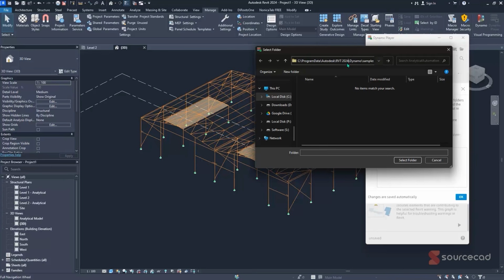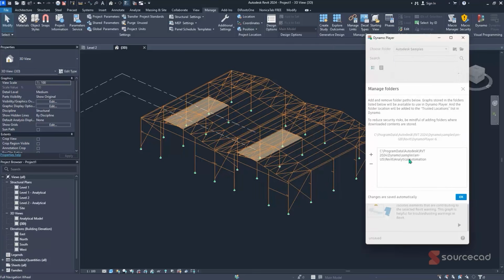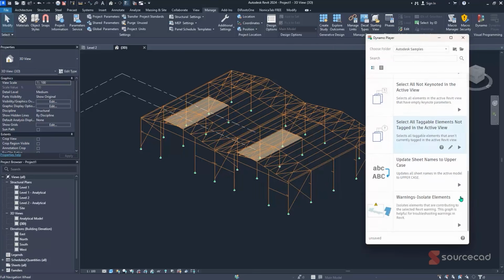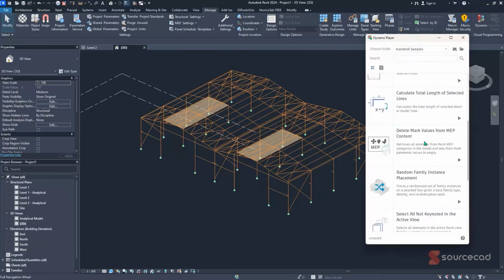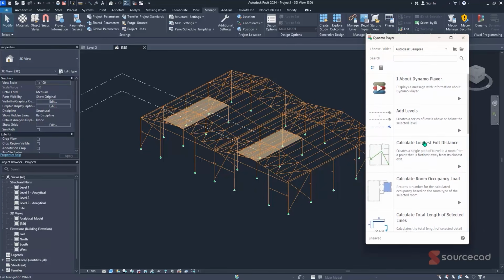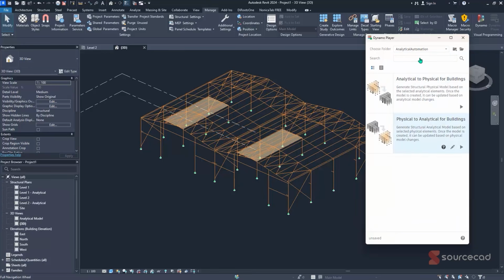If I wanted to change this because I still have 24 and hit enter, I'll be navigated to Revit 24. Then I'll click on select folder. It will be added here. I'll click on OK. And from here, I'll look for my newly added items by clicking on this drop down, clicking on analytical automation, and then we'll find this option of analytical to physical for buildings.